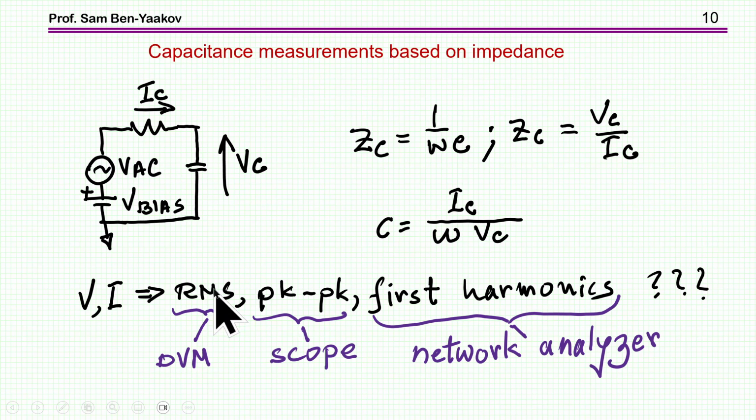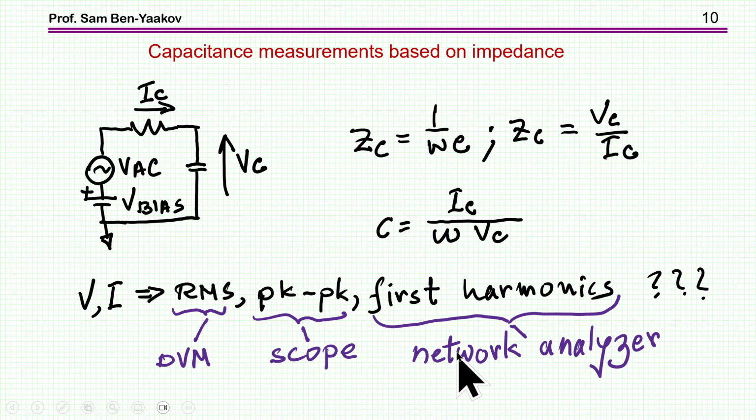You can measure the RMS with a voltmeter, you can measure the peak-to-peak by scope, and you can measure by first harmonic. As a matter of fact, network analyzers and impedance analyzers work this way. They are not looking at the RMS of the signal, but rather they are extracting the first harmonic. Now, if you have a signal which is highly distorted, obviously the first harmonic is a measure, but it's not the whole story. It is different from measuring the RMS. There are two different things.